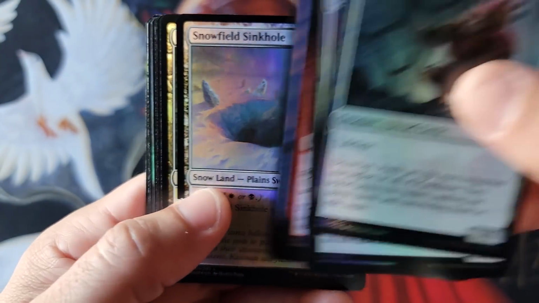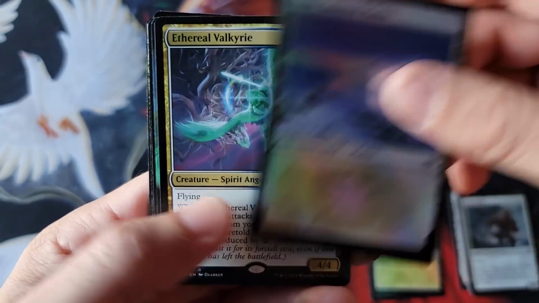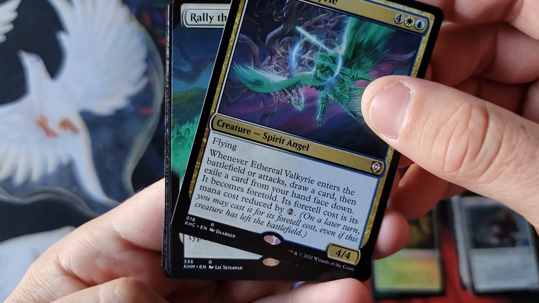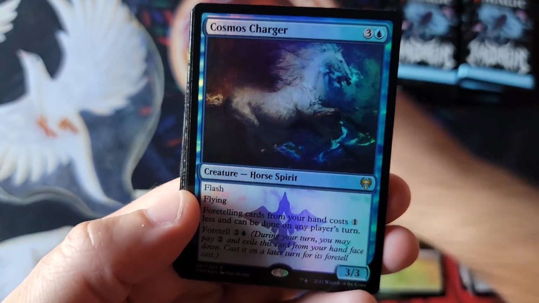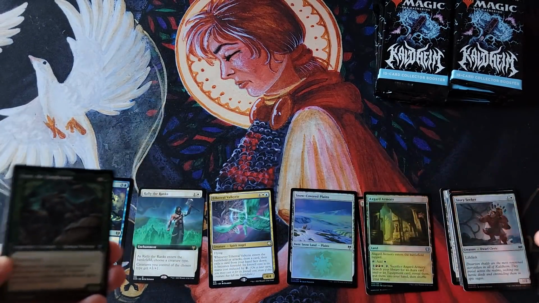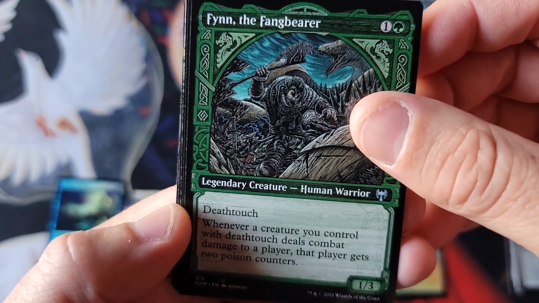We got our nice foily commons here. It's been a long time since I've looked at these. A nice little foil uncommons, a nice little snowy land. Ancillary slot, nice little Spirit Angel. Here's this Commander card. Rally the Ranks for our extended. Got the old Cosmos Charger for the foil rare. I don't know if I'm going to try to break these down or just stack them all in a pile. I don't know yet.